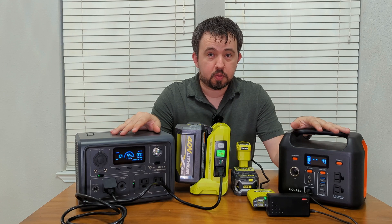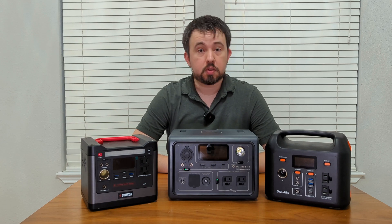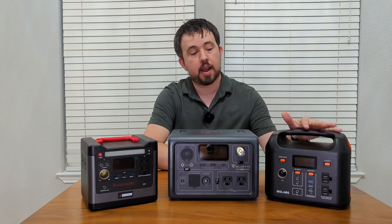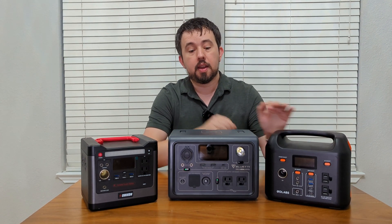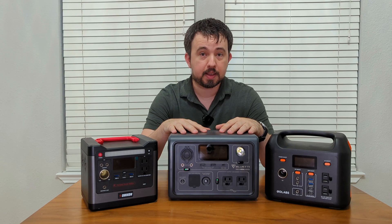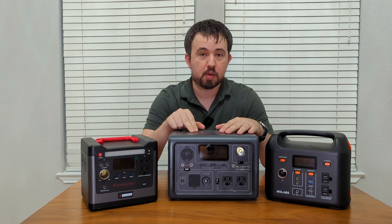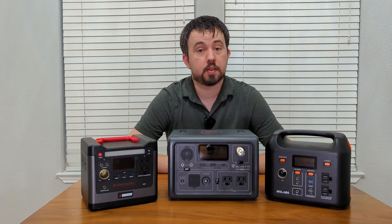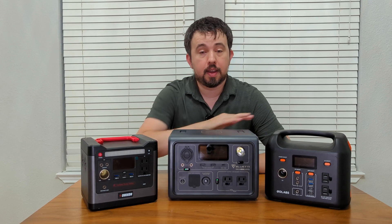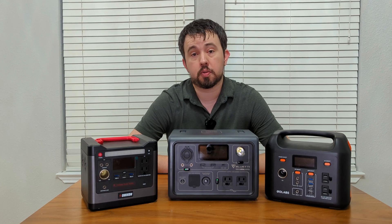Using this trick, I should be able to power my fridge through the next rolling blackout. Out of these three units, which one would I actually recommend? If you're looking for value, the low-end unit is a great steal — I picked it up for $129. If you're looking for highest capacity, the R300 is a great choice. But the best all-around unit is the Blue Eddy EB3A. Although it has the highest price point and the lowest capacity, it makes up for that with features — because I can plug in 200 watts of solar input, this device will power my refrigerator all day. Ultimately, the right power station for you is the one that can power the device you want to run for the number of hours you want to run it. If you're trying to power a microwave, none of these entry-level devices are for you — you might consider the EcoFlow Delta Pro or the AC200 Max from Blue Eddy.